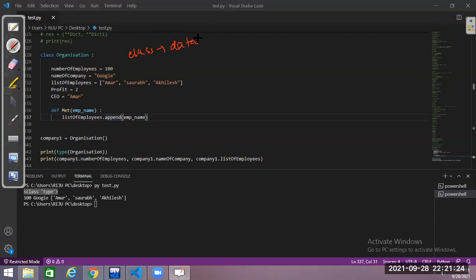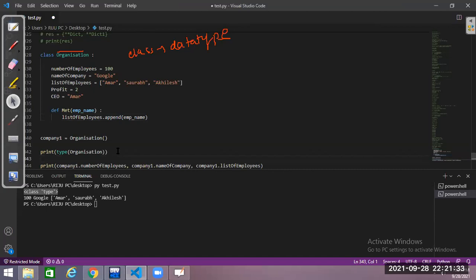Now tell me, once I declare this organization, this is itself a data type. Now let me try with something called INT. What shall come? Similarly, perhaps I should get something. Okay, see, for INT also I'm getting class called type. Why? These are data types. That's why. Can you tell me what is the type of INT? That itself is a type. Then what is the type of it?